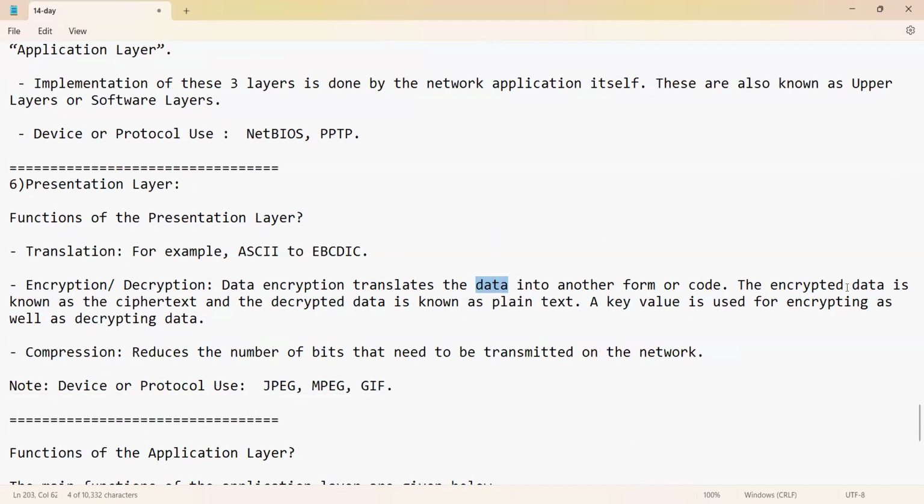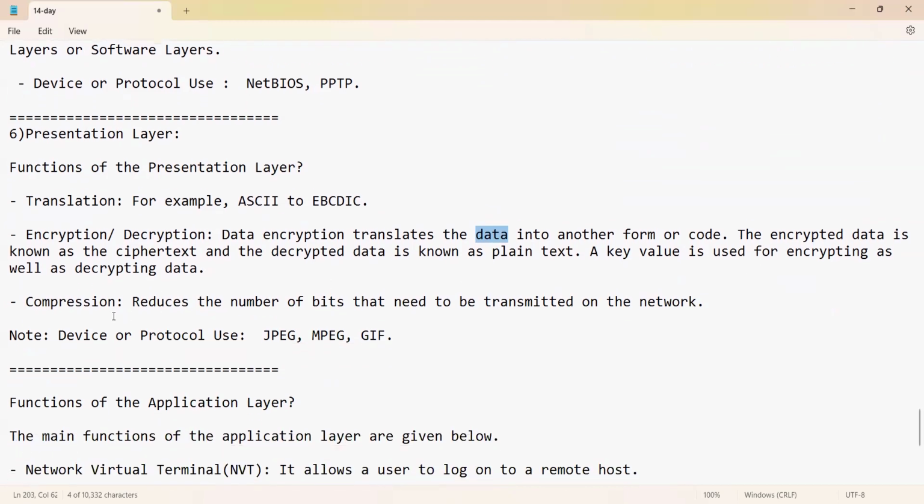The encrypted data is known as ciphertext. The decrypted data is known as plain text. The key value is used for encrypting and decrypting data.